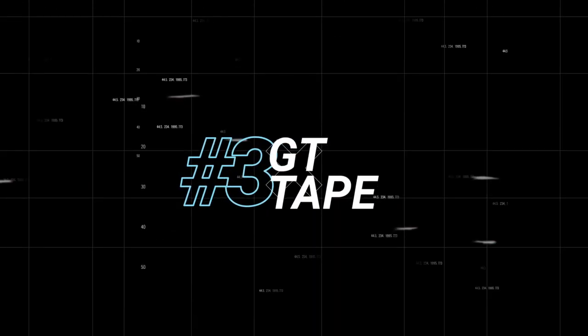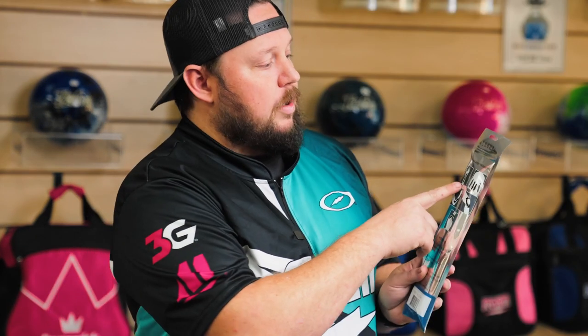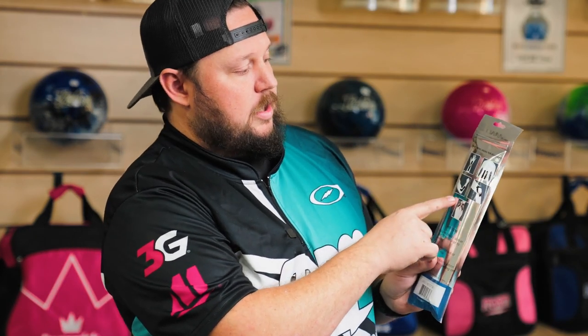These are usually in the $20 to $25 range. Next, we have GT Tape — a lot of other places call it KT Tape. This is just that athletic stretchy tape. It improves blood flow and things of that nature. You see it in a lot of different sports — football, basketball, volleyball. This really helps keep some pressure and helps blood flow all at the same time. Most people can use this for wrists, elbows, back, knees, and shoulders. Good for a lot of stuff. And this also is in that $20, $25 range.